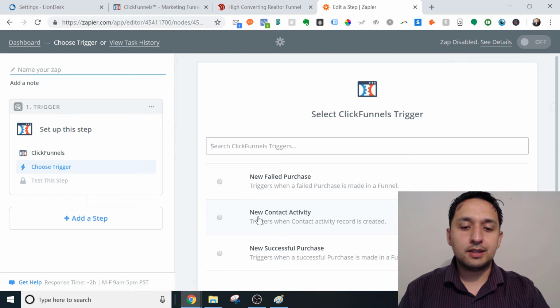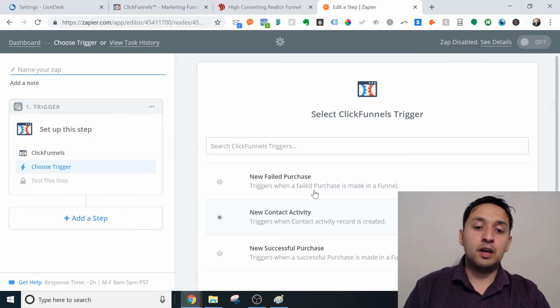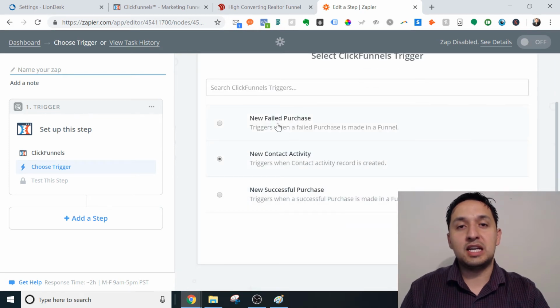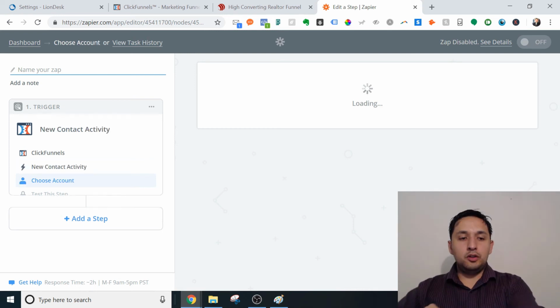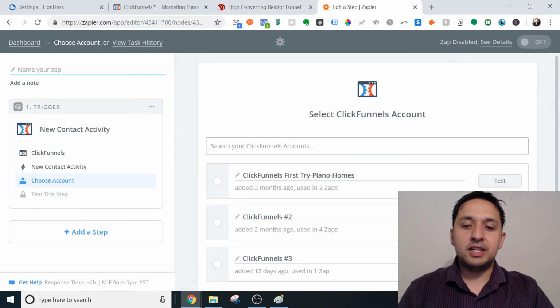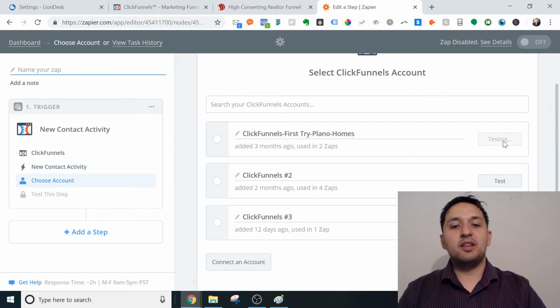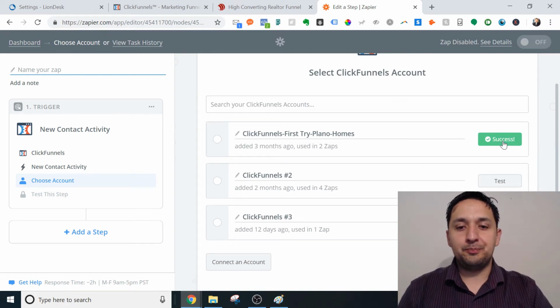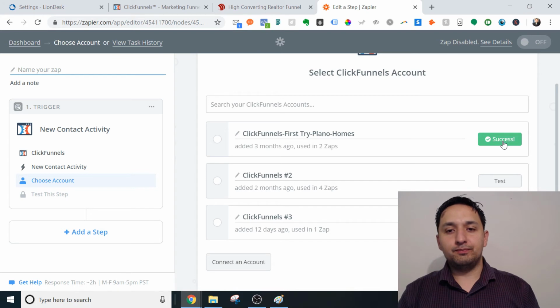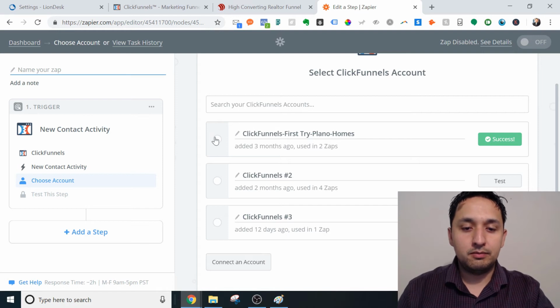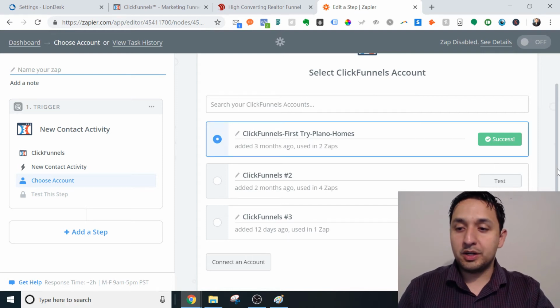Every time there's a new contact, which is going to mean a new lead for you, I want you to do something. If you have products for sale, or if you were selling a product and it failed, you wanted to retarget them, all that fun stuff, that's what you do. But when you have a new contact, well, first you need to test them. Let me just test this one. They're all the same. I thought you needed to connect the account every single time in the past, but that's not the case. Success, we're going to select that.